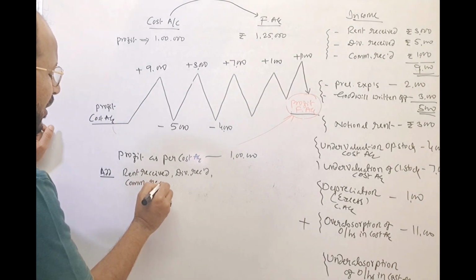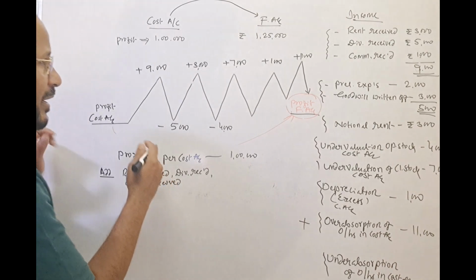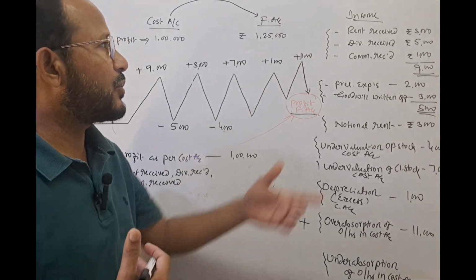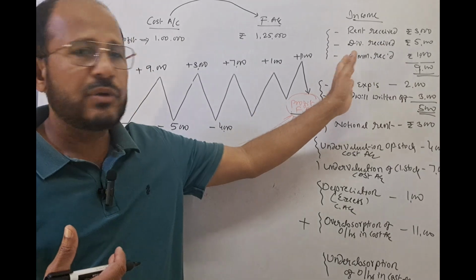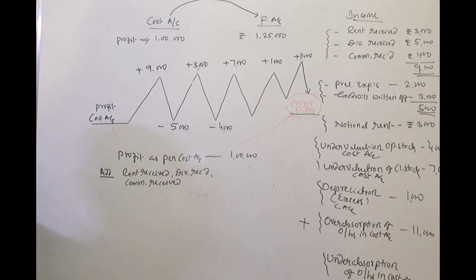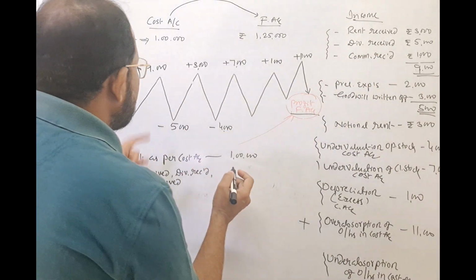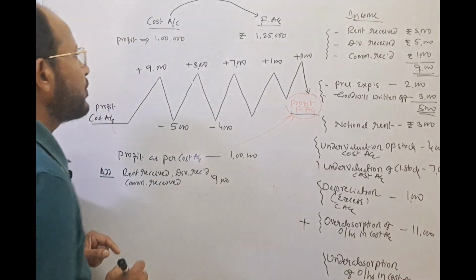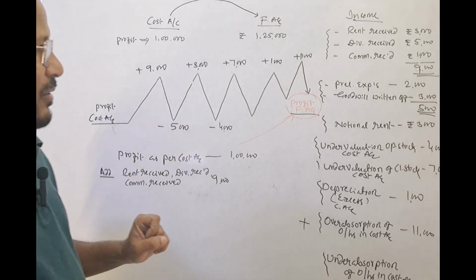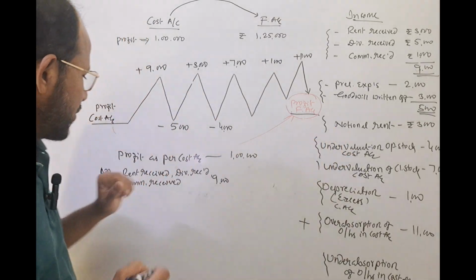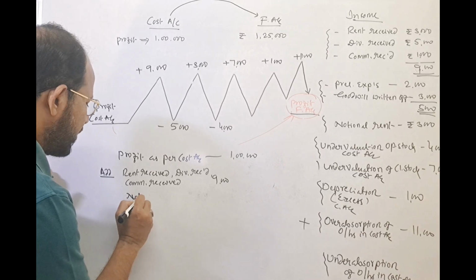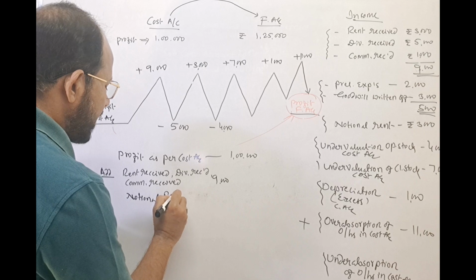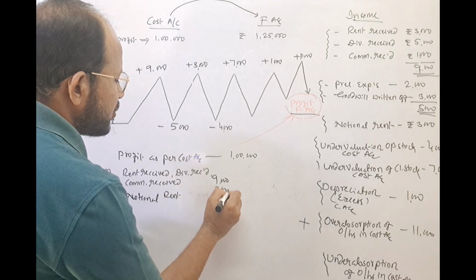But in the examination, what you need to do is, when you prepare the statement, you have to show the figures differently. Different points you have to show. Rent received, dividend received, commission received. Separately, you have to show that one. Okay, here in total, I am going to take rupees 9000. Okay, here rupees 9000 is to be added. Next, you see rupees 3000 is there. What is this 3000? Notional rent. I am going to add notional rent, which is recorded in only cost accounting. Rupees 3000 is to be added.